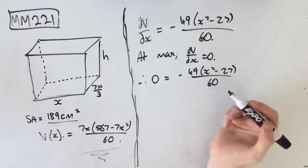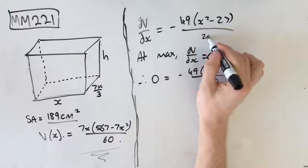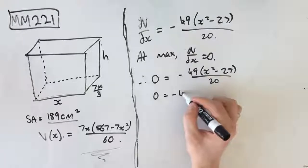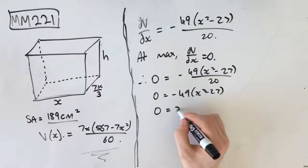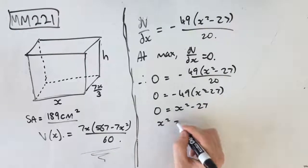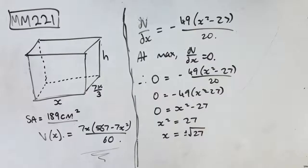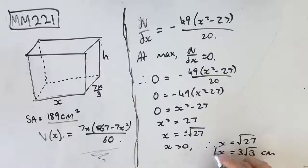Now we can times both sides by, over 20, my bad, it's 20. Now we can times both sides by 20, which gives us still 0 equals negative 49x squared take 27. Divide both sides by negative 49, still gives us 0 equals x squared take 27, which means that x squared is equal to 27. x equals plus minus square root 27. Now because x has to be positive, we need to say that x is greater than 0, therefore x equals root 27. You would actually simplify this into 3 root 3 centimeters.